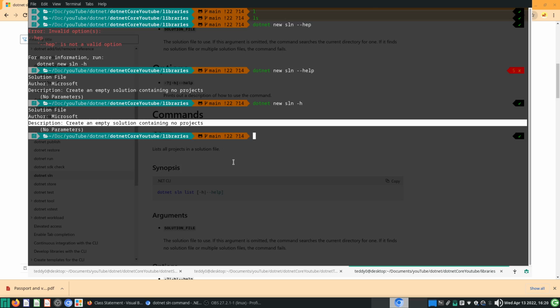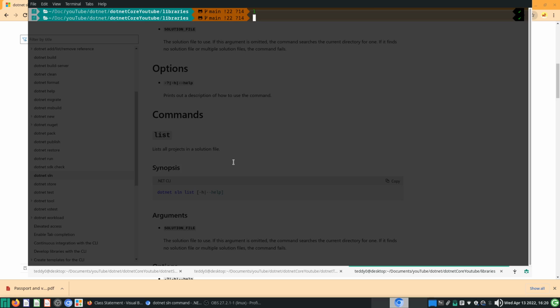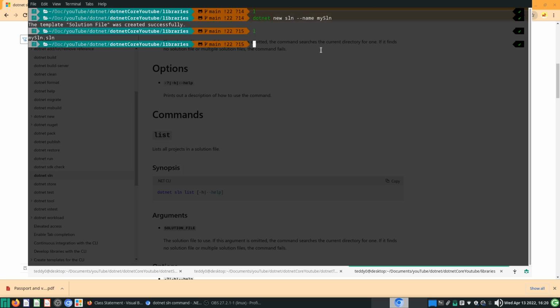So let me see whether my memory still hasn't failed me yet. I want to make a new solution file called my solution. So I use the -n name option, with the name my solution. With dotnet new solution, you can specify the name my solution, and then the new solution file is called mySolution.sln.